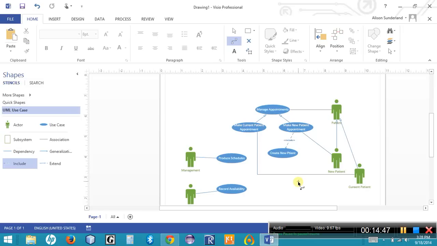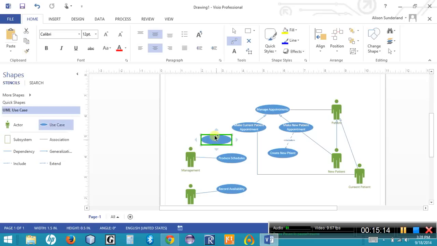We also have another type of relationship that is called extend. And extends would indicate some sort of optional functionality. It's not required, but it would be optional. So let's say make current patient appointment. The first thing when I go to my doctor, the first thing that they ever say to me is, do you still have the same insurance? Are you still at this same address? Is this still your same phone number? And if any of that information has changed, then they want to update my patient information. But it's optional because it only needs to be updated in the event that something has changed.